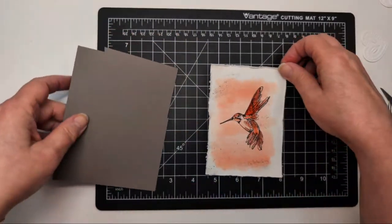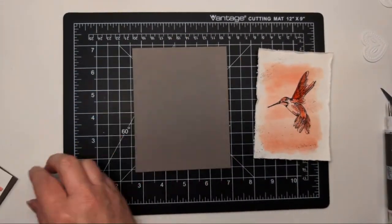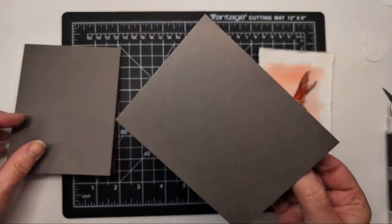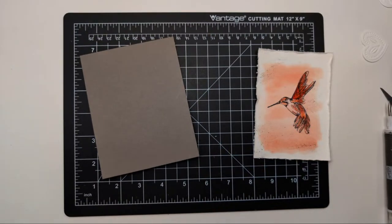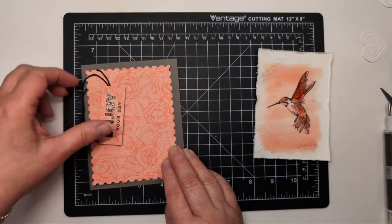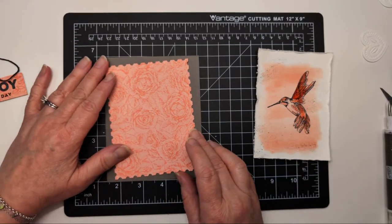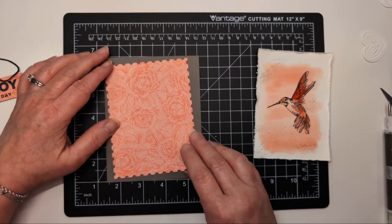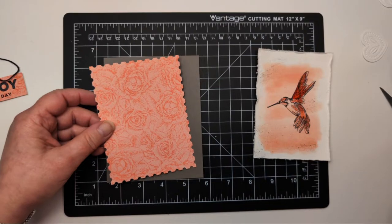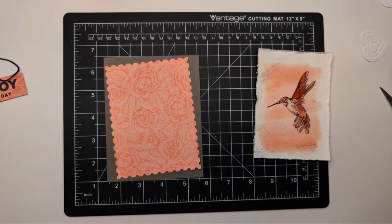What? It's not a basic white. It is not, but we're sticking with the Pebbled Path. And we're also, why do I have two card bases? Interesting. Probably means I forgot a piece. I may have. I would look at the original photo, but I don't know where it is. And this is that same paper again. So you can get a lot of use out of your paper. That's the inside of the card.